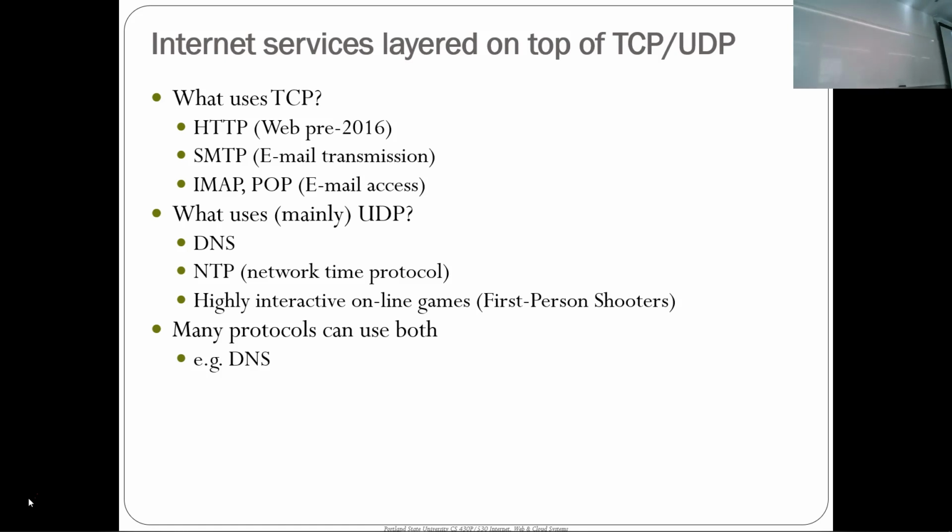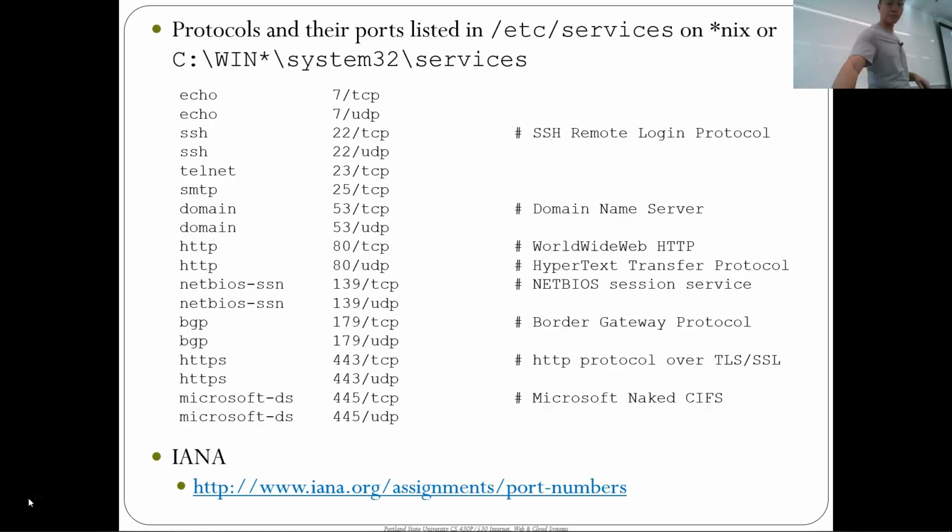So on any first-person shooter, for example, you're sending packets every 20 milliseconds or so. So you don't have time to do a 200 millisecond round trip time to recover a packet. You just wait 20 milliseconds and the state will get updated again. So that's why most interactive games will just use UDP for that operation. Many of the protocols are going to be able to use both, and in fact, DNS can use both TCP and UDP, and we'll see HTTP is now going to be able to use TCP and UDP as well.